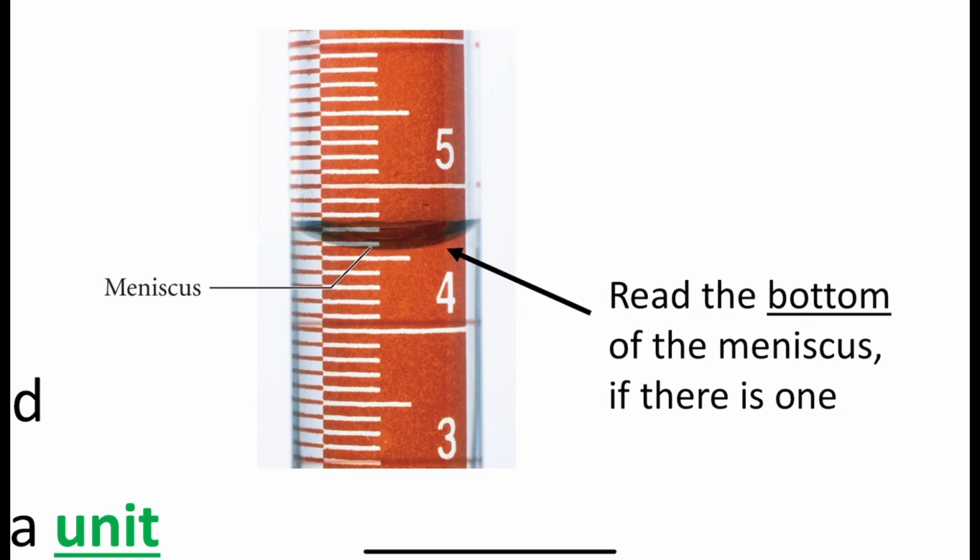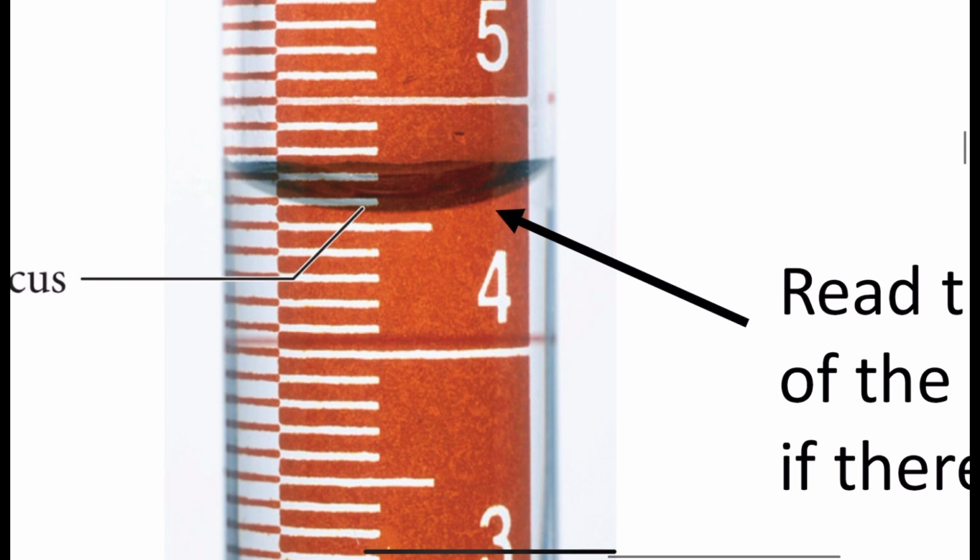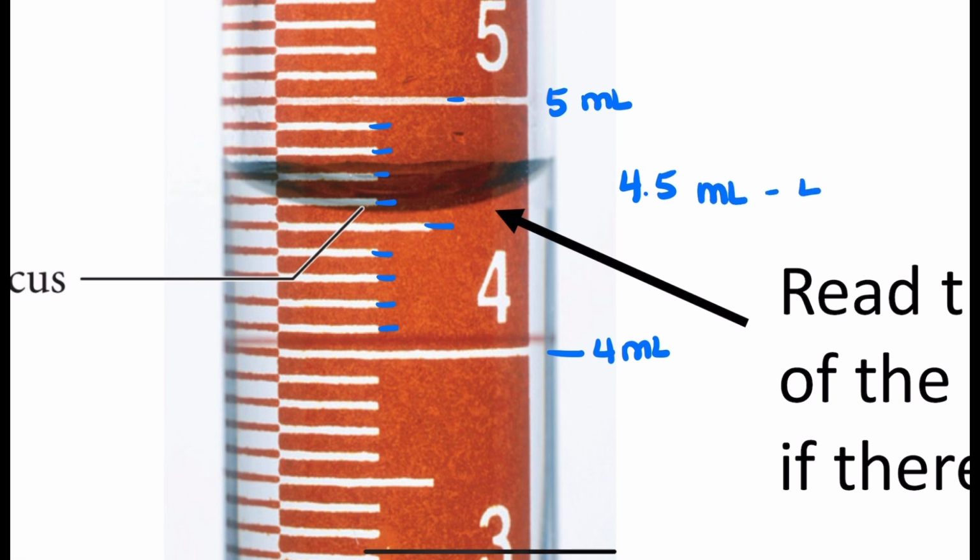on volume. Now, if I zoom in on this cylinder, I can say that with confidence, this is my 4 mil mark. Again, I'm using milliliters to mark the scale, and 5 mil mark here. I can say with confidence I have between 4 and 5 mils. I then look at that cylinder and I see it is marked 1, 2, 3, 4, 5, 6, 7, 8, 9, and 10. It is marked to the first decimal place. So looking at this, I can say with confidence I have between 4.5 mils and 4.6 mils.